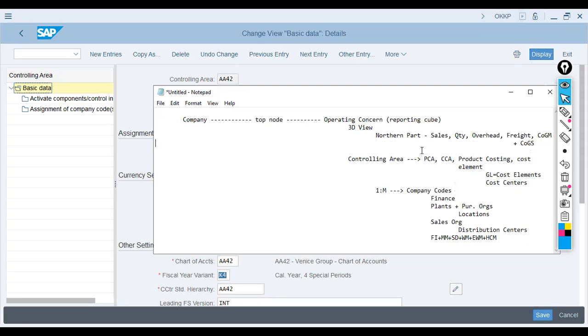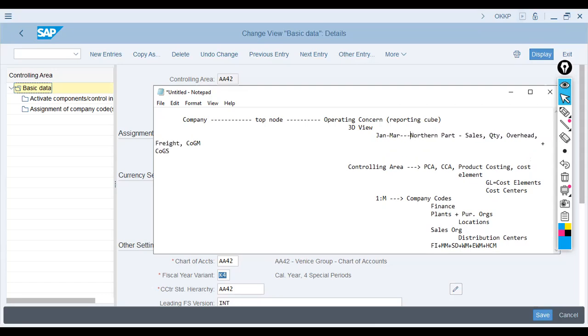Okay, so for example, northern part, I can change this and make it southern part, but I want to see it for January to March or January to February.